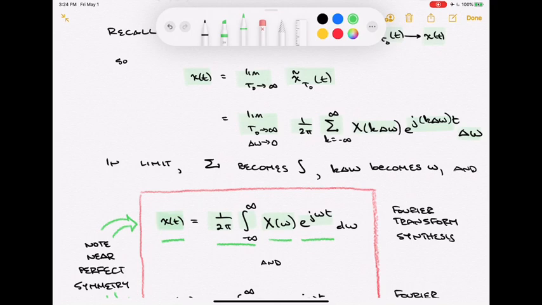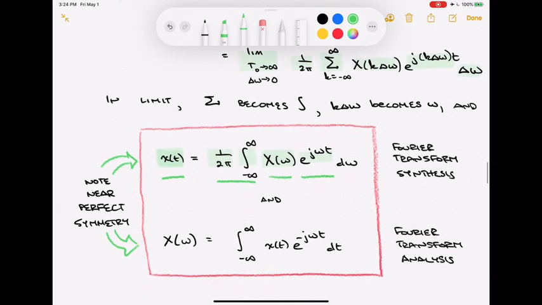This is the Fourier Transform synthesis equation. How did we get it? We got it by taking our signal, x of t, periodically replicating it. That gave us x tilde. I let that period go out to infinity, so I did t naught going out to infinity, and then I took a look at the resulting distribution. Did a little bit of extra math in there, but in that end case, letting that period go out to infinity, we were able to build out this Fourier Transform synthesis equation. That underlying aperiodic signal is just a linear combination of complex exponentials. It's now a continuous sum rather than a discrete sum. So we're integrating rather than doing a sum over a countable number of points.